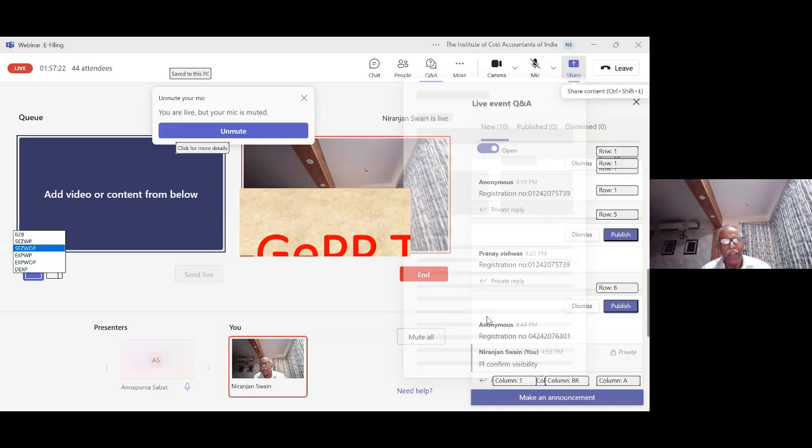MS Teams. The problem. I will stop everything. I am closing all files and opening only one file, but I don't know what the problem is here. It may be the bulkiness of the file. Just one minute, I'm trying once again. Yes, sir.